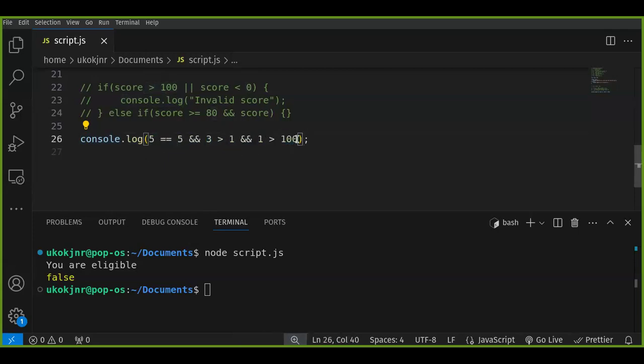Now, I think it's because I'm actually doing 3. Let me make it 2. I'm comparing if 5 is equal to 5 and 3 is greater than 1.